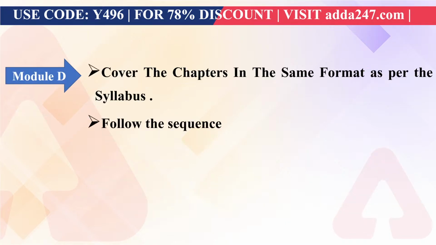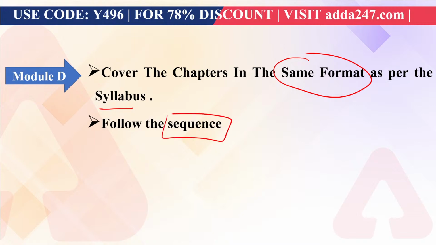So this is the overall syllabus of your module D, and you have to go in the same format as per the syllabus. You do not have to do anything else. Just follow the sequence of the syllabus and you will be easily able to memorize marketing. Because what is marketing? Marketing is simply the practical things we face in the market. So whenever a seller or shopkeeper comes to us to sell a certain product, what strategy he is using, we have to read all that strategy in the theoretical part only. Otherwise we know what marketing is, how they attract the consumer, how they do the consumer analysis, or how they study consumer behavior. Okay, so all these things we have to cover.